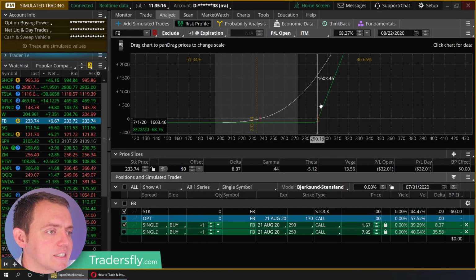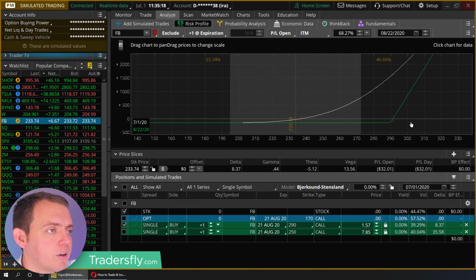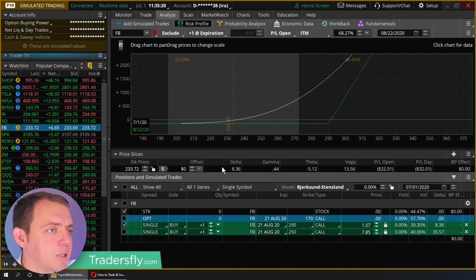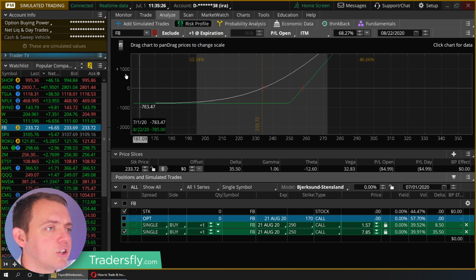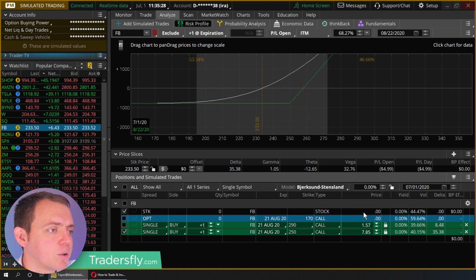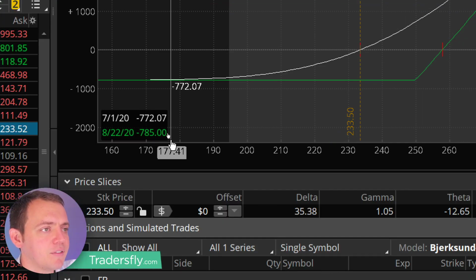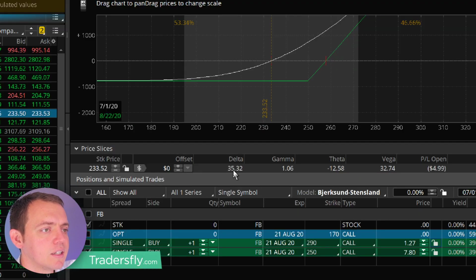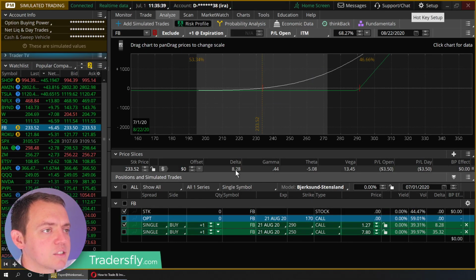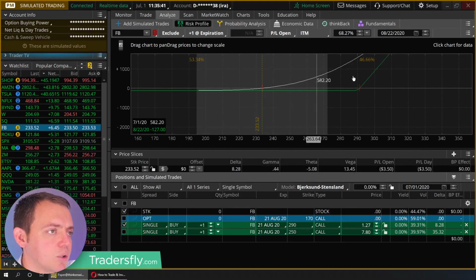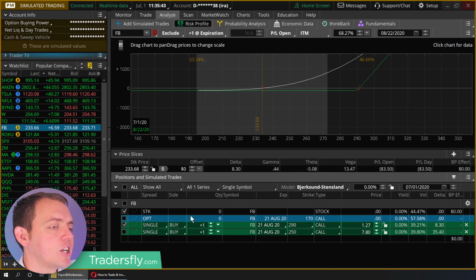And your chance of success is, it's got to move pretty far, right? It's got to move to 290 and beyond. If you look at the 250 level, you're a little closer. So now this stock only has to go kind of to the 250, but it's more expensive. Look, this one costs $7.85. Your delta here is 35. So think of this as 35 shares equivalent. This one is only 8 shares equivalent. So it's got to make a bigger move. You've got fewer shares in a way the further out you go.